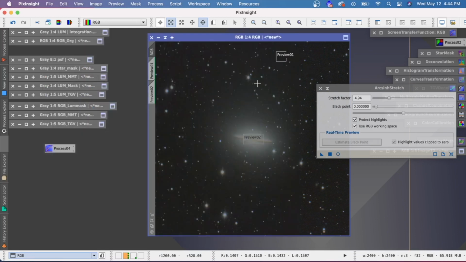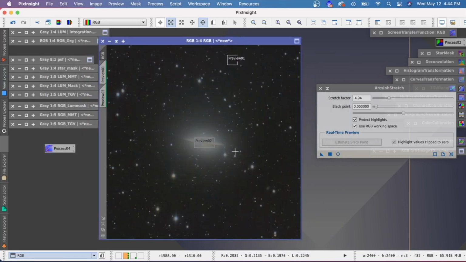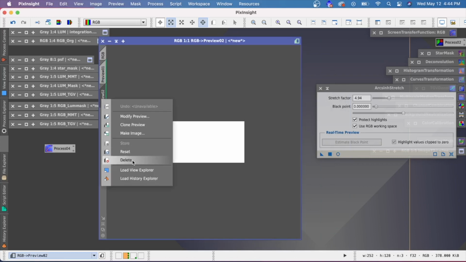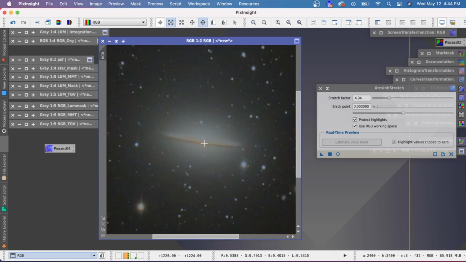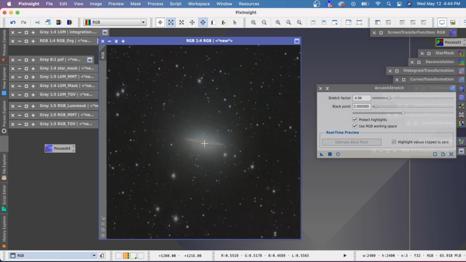Now let's close out our preview and take a look at this and see how everything's looking. I'm going to turn these previews off. Delete them. Let's check our values. We're at about 0.5. We want to get to around 0.7 or 0.8. That's the most that we want to stretch the highlights of the RGB and the LUM data, to around 0.7 or 0.8. That way, when we do the LRGB combination, they will blend well with one another.